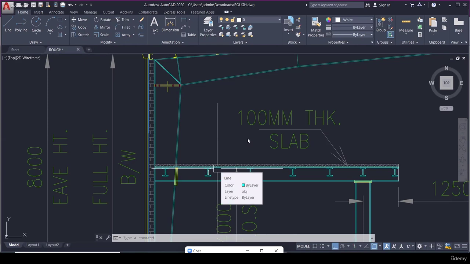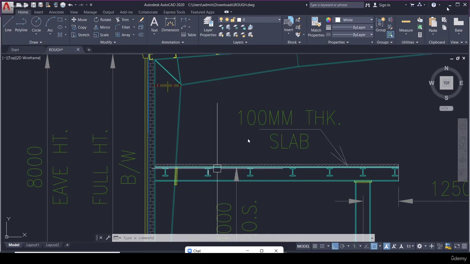No. Who told you the deck sheet will be connected to the mezzanine primary beams only? No, it will be transferred to the joists also. They will be connected to the flange only. Yes, flange only. They will be connected to the secondary beams also.